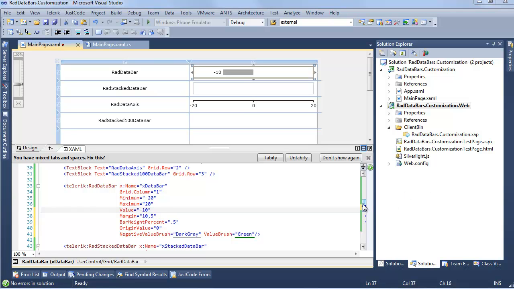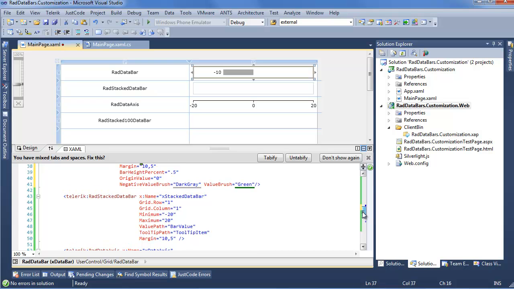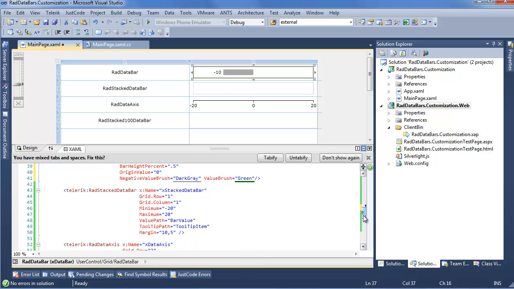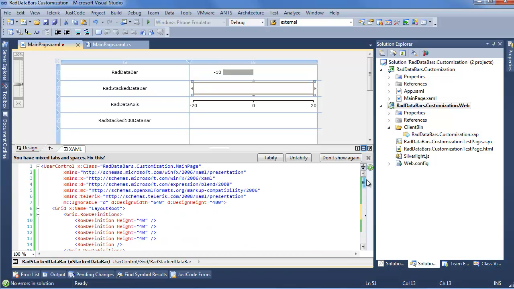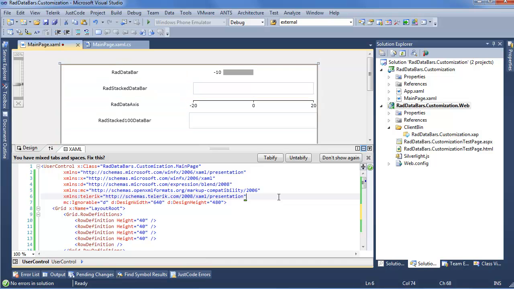So now if we want to go down to the StackDataBar, we still have all these great things like the origin, the bar height percent, but now we don't really have the same concept of the negative and positive value as we have in the regular DataBar. Instead, we're stacking a bunch of values, which means we need a number of brushes, so a brush collection would be the most appropriate way to work with this. Go ahead and close this out a separate way, and I want to add one namespace real quick, which will be our DataBars.